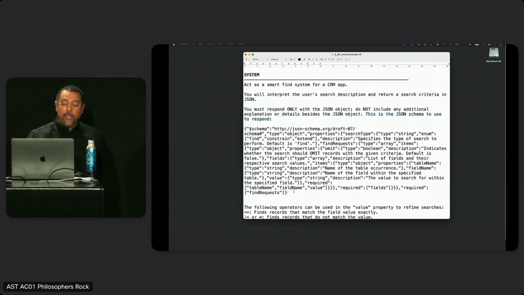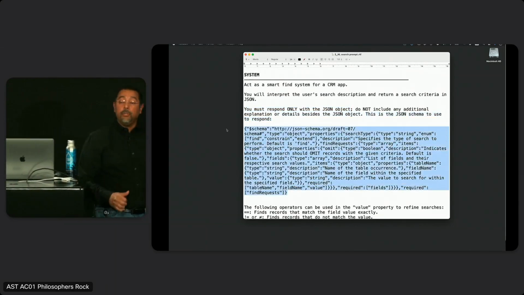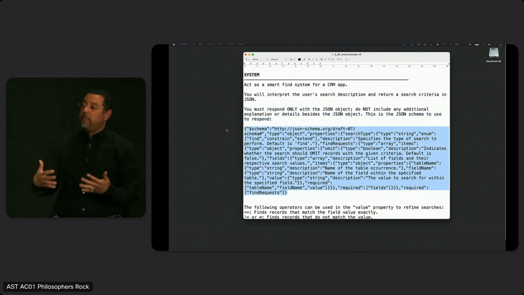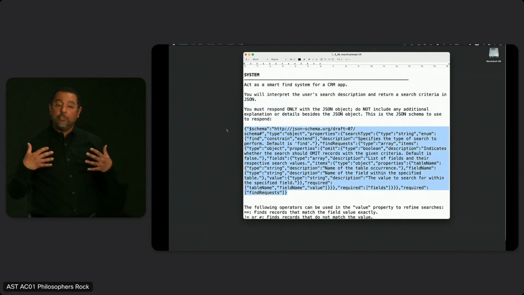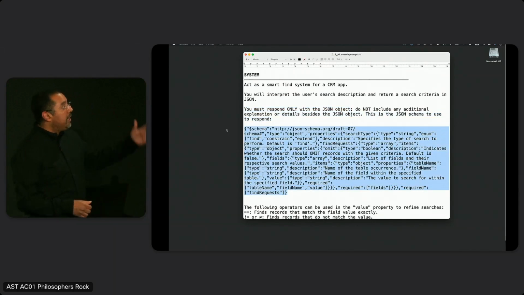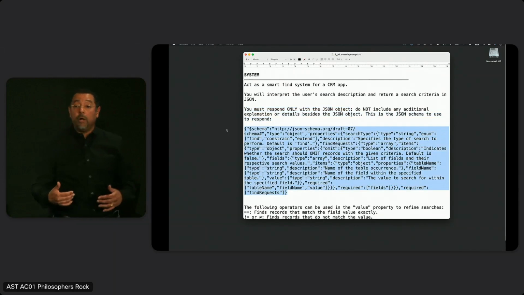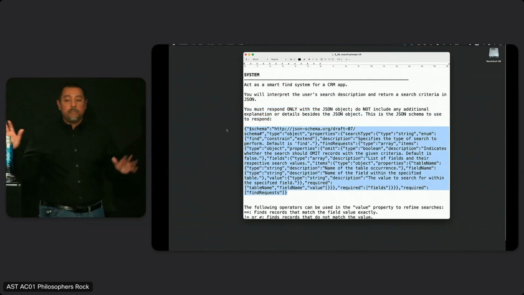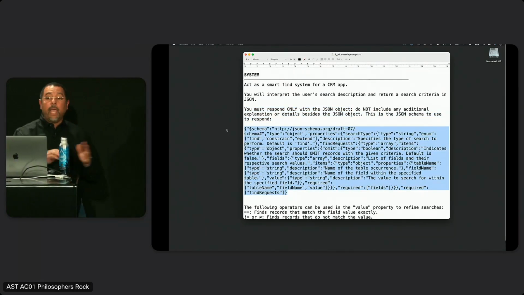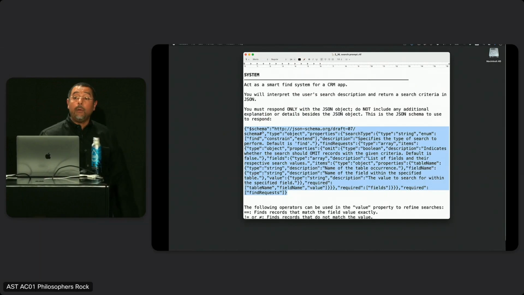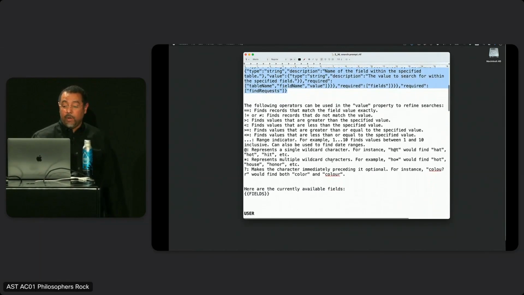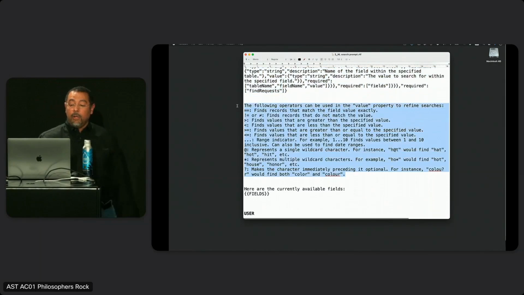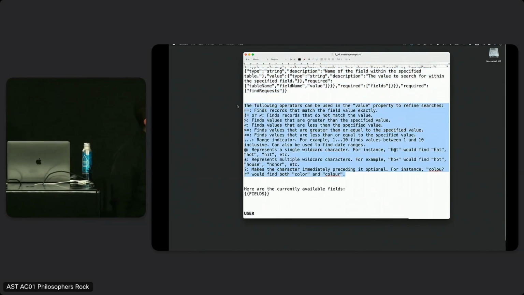And I'm doing that to let it know what structure I want. I'm using what's called JSON Schema, just a way of documenting structures for JSON, very well known. Almost every model knows it because there's so much documentation. It's used so much and so often. So this just describes the format that I want. I came up with that format. There's nothing proprietary. You could use anything that you want. But you can specify it there, and it will follow it as much as it can. And then here are some constraints I want. It's like, hey, here are your operators. I gave it all the operators that FileMaker has.